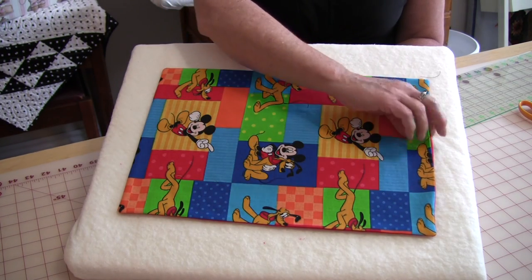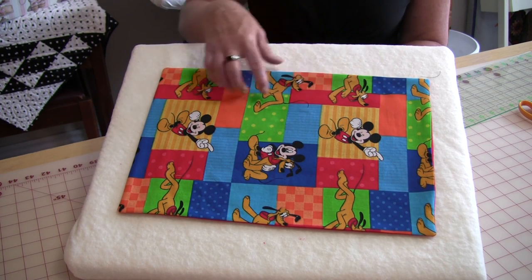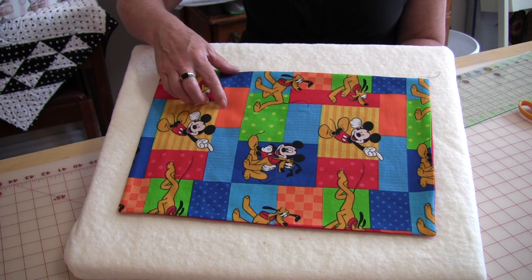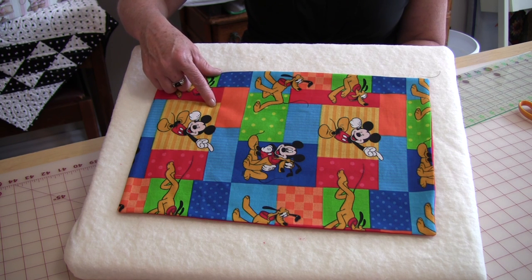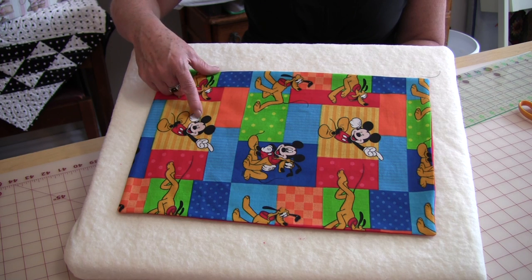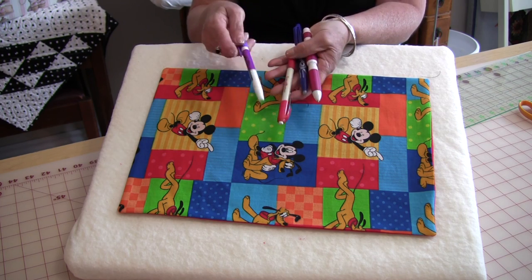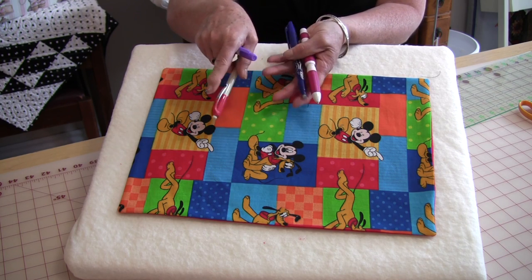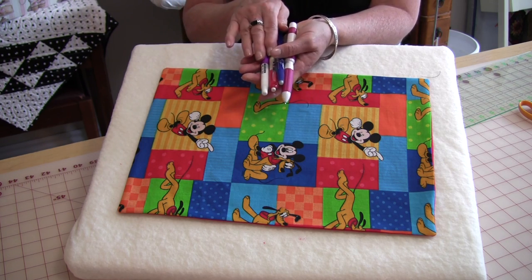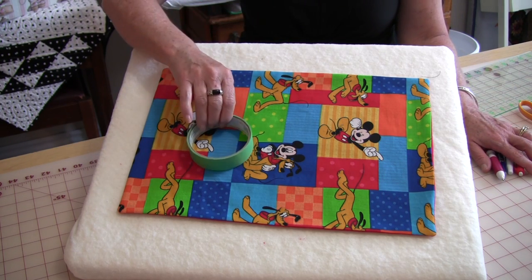The corners have been poked out and we still have our opening here. Now we need to decide where we're going to put our flange and how big it's going to be — that is a personal preference. I like to go about an inch and a half; it gives you a good guideline even when lines are drawn if you want to go bigger or smaller. There are a lot of different things you can mark with — markers that come out in water, markers that come out with friction, and some that brush off. Or you can use good old-fashioned tape because this will come off afterwards.